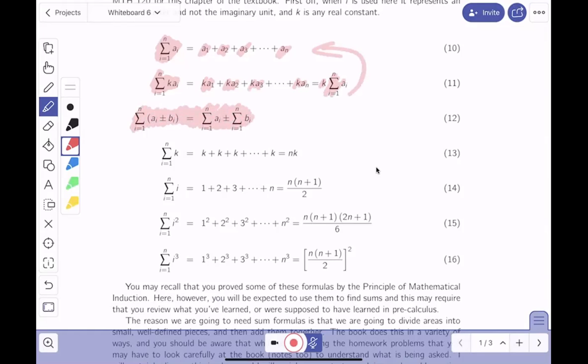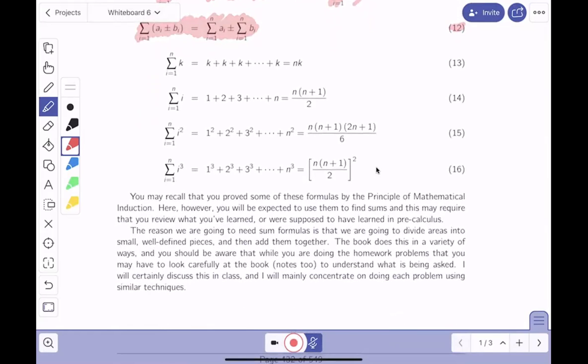Then you had some problems over here. 10, 11, and 12 are very reasonable statements for most students. Take a little bit of thought. These are where students get confused. We're not trying to confuse you. 13, 14, 15, and 16. Let's talk about this one over here. What does it say? Start at 1, go to 2, go to 3, go to 4, go to 5, go to 6, go to 7, up to N. And what would you get? Every term is the same. Every term is K. How many terms would you have? If you started at 1 and you stopped at N, there would be N of them. So is it equal to N·K? What do we do? We've removed all this nonsense and wrote a simple statement down.